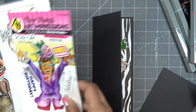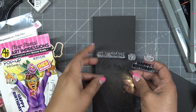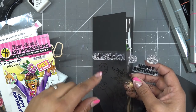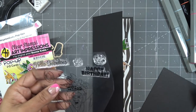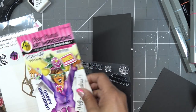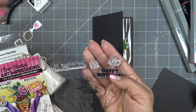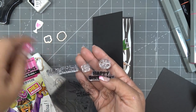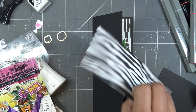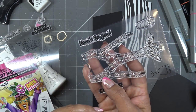Let me see where this is. Where is my stamp set? Everything's getting mixed up over here. Yeah, so I'll do Hello Fabulous. I'll probably just cut it out of white paper with a black backing, like I normally do. I have dies to do that, but I'll probably just cut it by hand. And then stamp some of the little flowers that are in her kit. These guys. Color them, cut them out. I have lots of little dies here to cut them out with. So I'll do a few of those to help decorate. And on the inside, I'll have the sentiment of here's to you. I think that's sweet. So that's what I'm going to do.